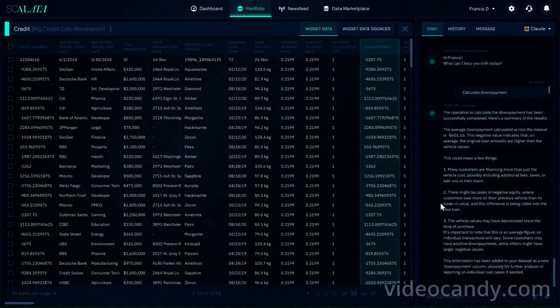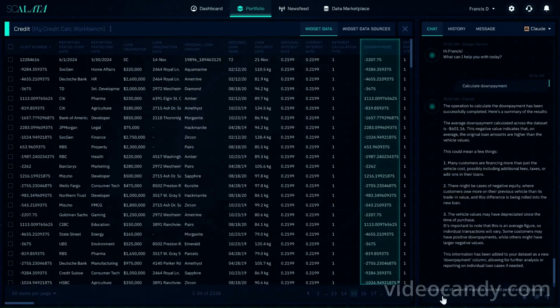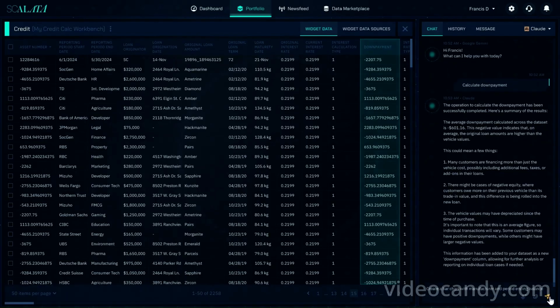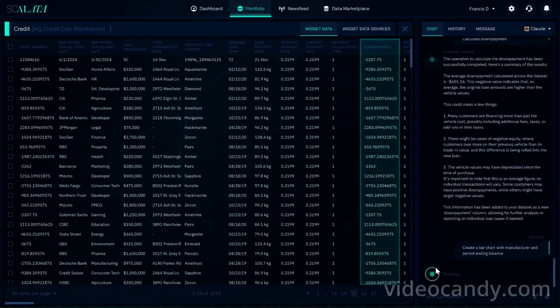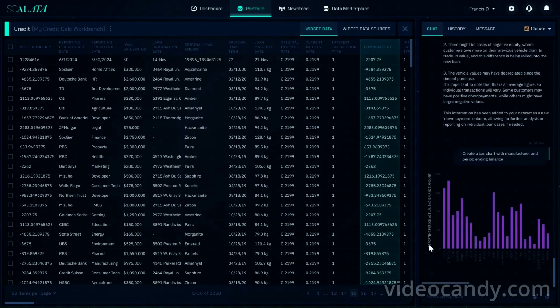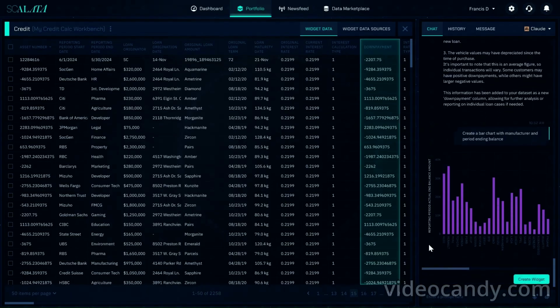This is a multi-gigabyte data set, and by just asking for a calculation in the right-hand corner, I've asked to calculate down payment. There's nothing called down payment in this file. It's using the LLM logic to apply that here, and it provides the methodology on how to arrive at that calculation. For additional analytics, we can actually prompt the text within chatbot. So this is really revolutionary and cutting edge AI tech here.